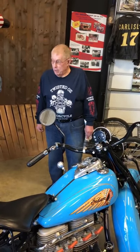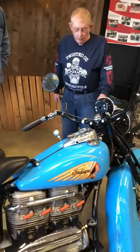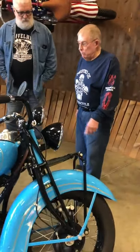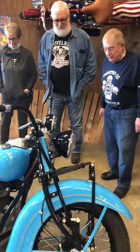I didn't have a trailer to pull it with. I had a little Henry J car, which was a pretty small car at the time. We took the front wheel and the fender off, welded up a trailer hitch and slipped the axle through it, and pulled it back with the rear wheel dragging. That's how we got it home.